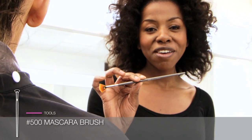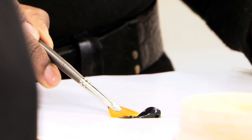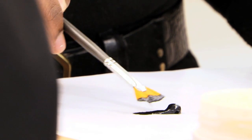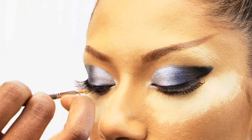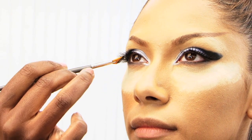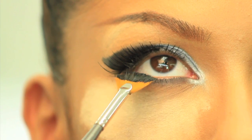I'm going to use our 500 brush. This is awesome for applying mascara. I'm also going to use our volumizing mascara. And I'm going to take our fan brush and I'm going to load the brush. Great, look at that. Great, I'm going to ask you just to look up. Awesome. Great. I'm going to go ahead and just lightly touch the bottom lashes.